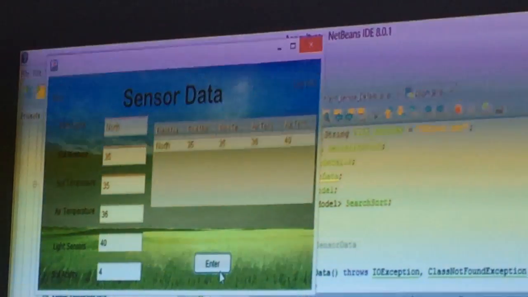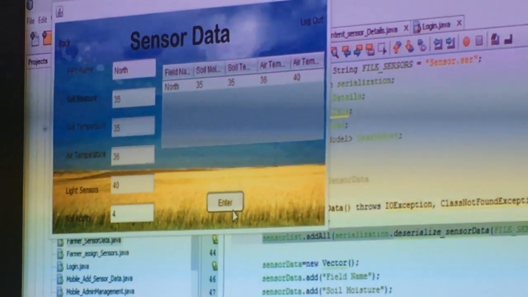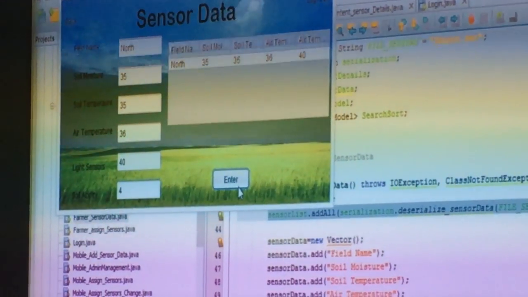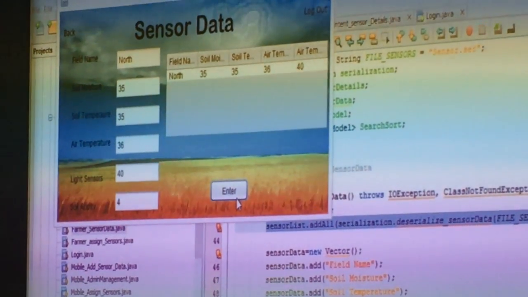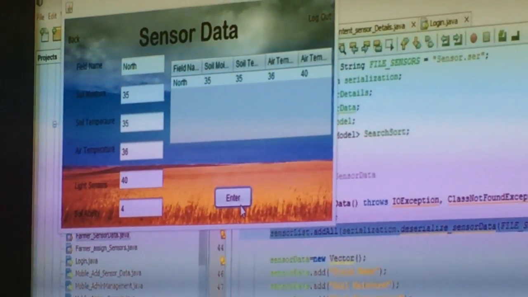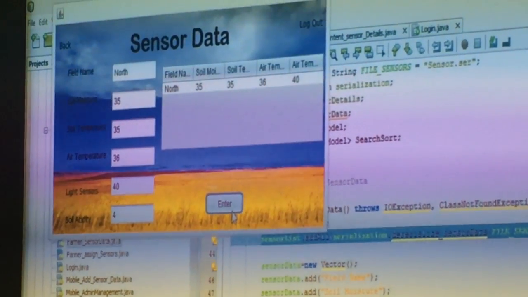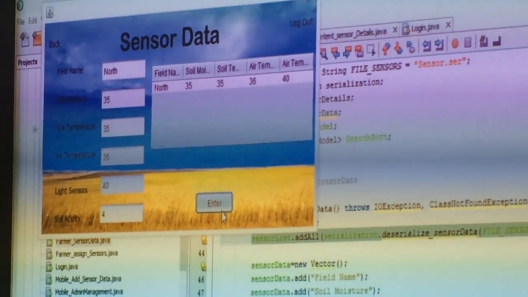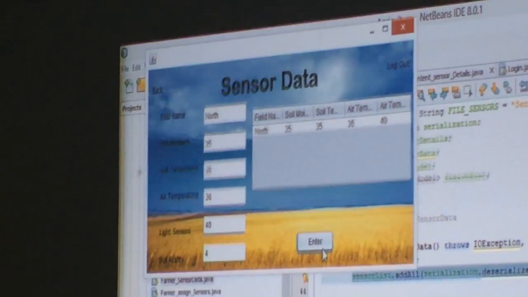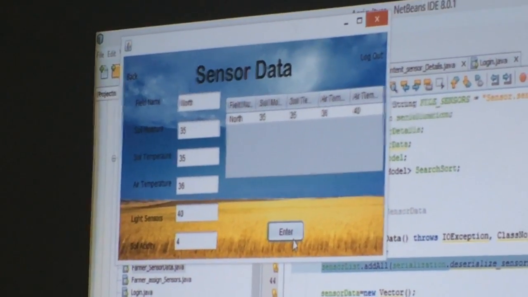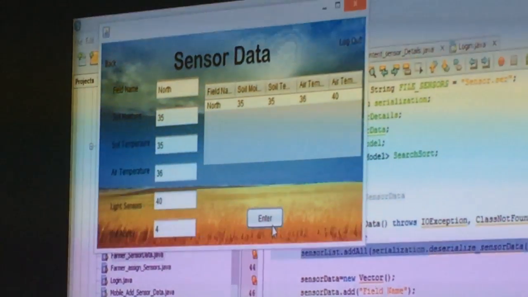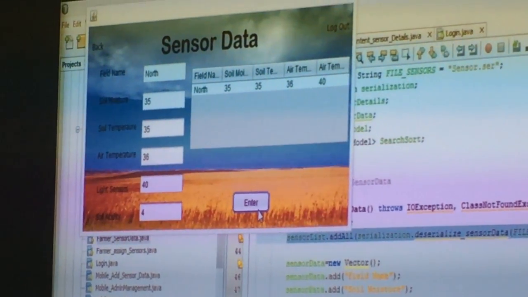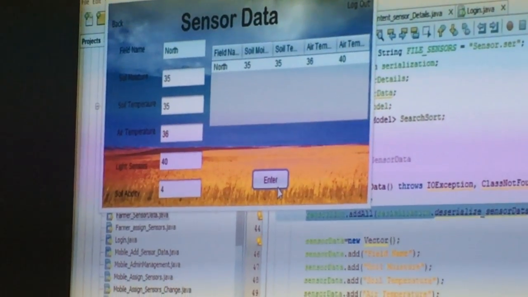Sensor is for what? A sensor basically collects data from the environment, right? And it will give some kind of outcome, whatever the sensor outputs to your system. You are not going to enter the soil moisture and soil temperature here manually. The sensor should automatically read the data through your system, not the user watching the sensor and entering data manually through the system. Understood?